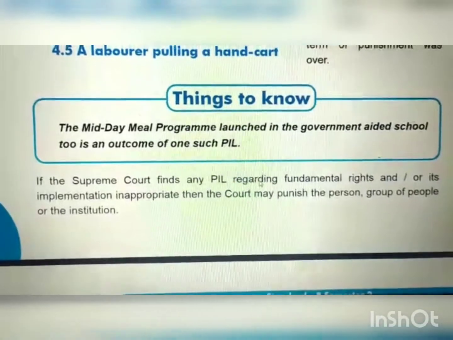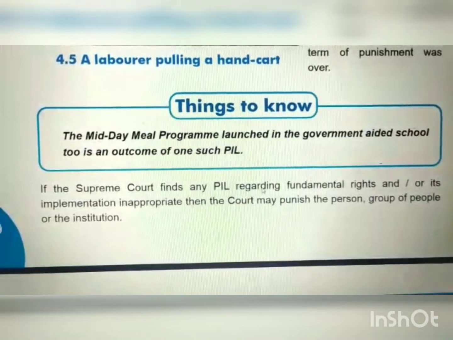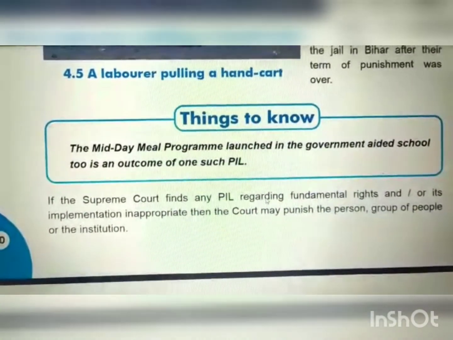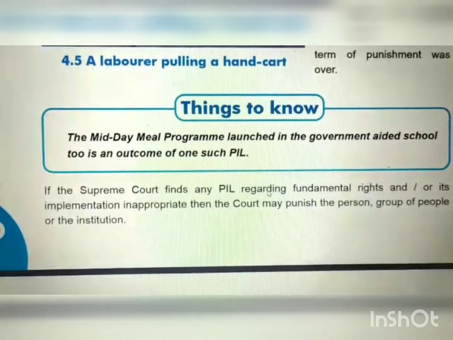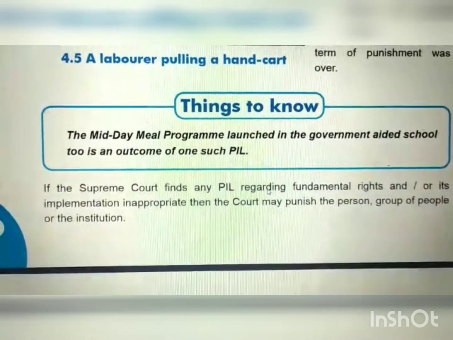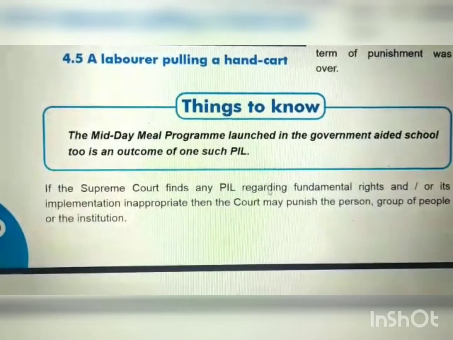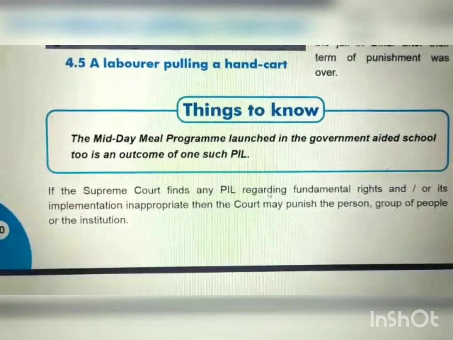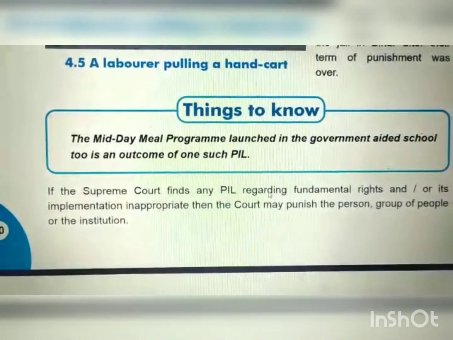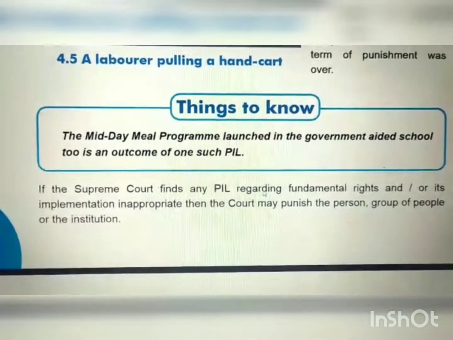One more example is that the midday meal program launched in government-aided schools is an outcome of one such PIL. Maybe someone filed a PIL in the Supreme Court and because of that, the midday meal, the lunch program for government schools, has started for the students studying in government schools.